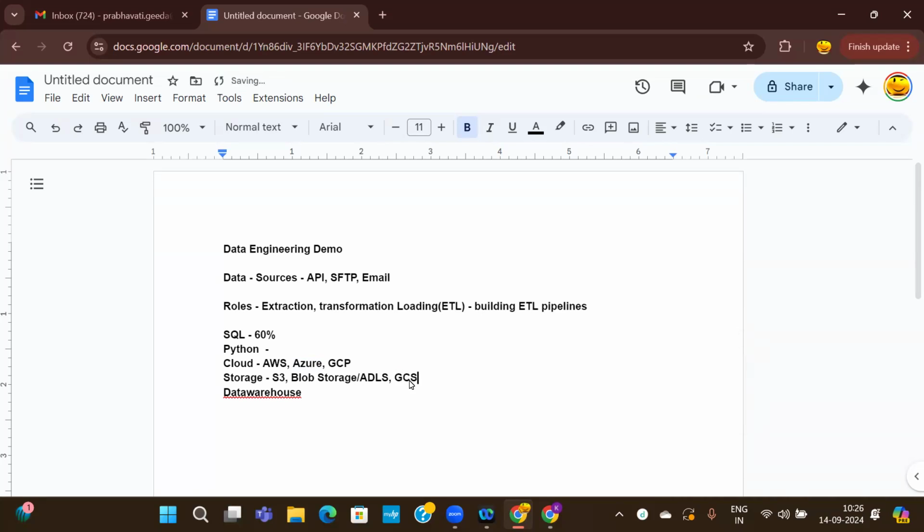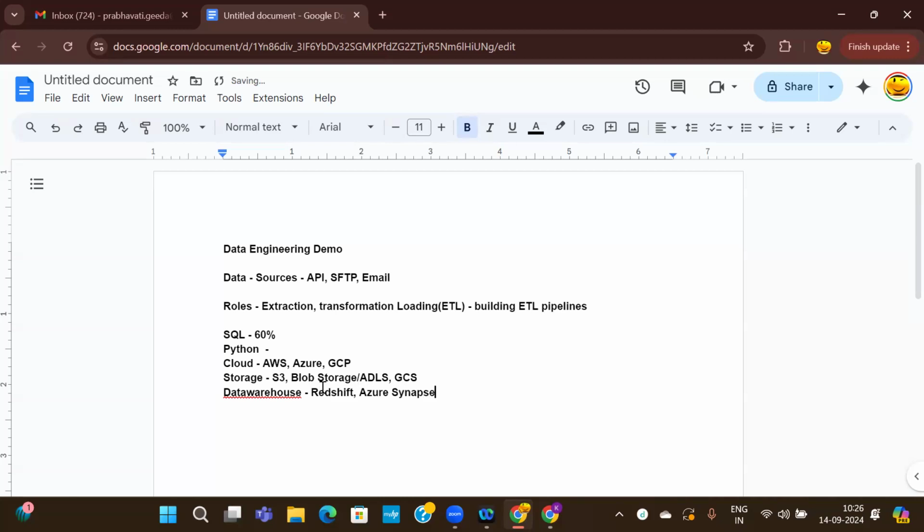Coming to the data warehouse, it is a database where we can do all the data modeling or data transformations, applying the business rules. All this we can do in a data warehouse. In each of these cloud services, we have a different data warehouse. In AWS we have Redshift, and in Azure we have Azure Synapse.